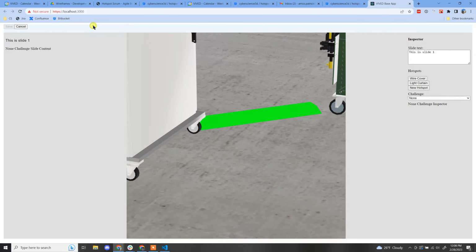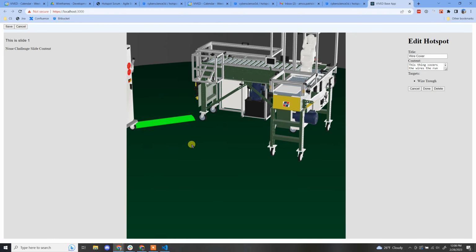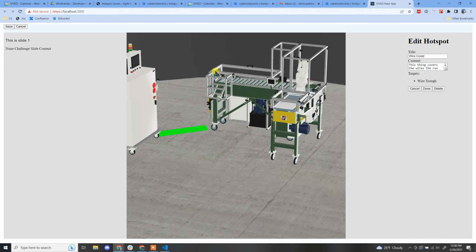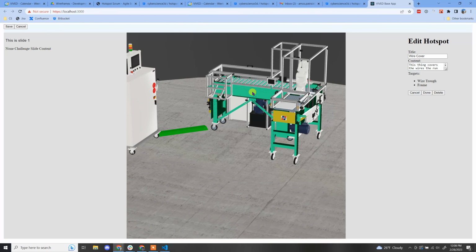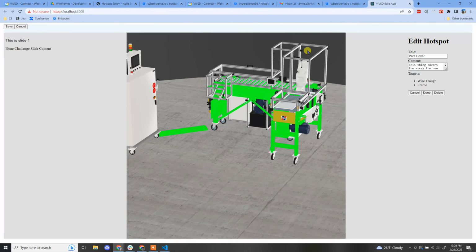So let's go to edit. Let's go ahead and edit our wire cover. Now everything is pickable. So the hover state is really ugly in this state, but you can see it's running around, letting us know that you can pick on all these things. So I'm going to press on this. It's going to go into press state, and then it's going to go into hotspot state after I come off of it. So it is working as expected. It's a little disconcerting, but it's working.